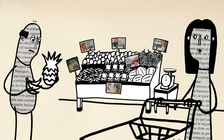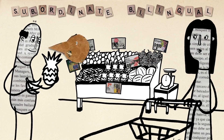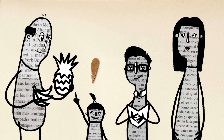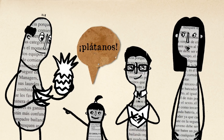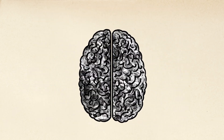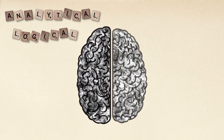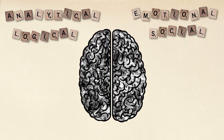Finally, Gabriela's parents are likely to be subordinate bilinguals, who learn a secondary language by filtering it through their primary language. Because all types of bilingual people can become fully proficient in a language, regardless of accent or pronunciation, the difference may not be apparent to a casual observer. But recent advances in brain imaging technology have given neurolinguists a glimpse into how specific aspects of language learning affect the bilingual brain. It's well known that the brain's left hemisphere is more dominant in analytical and logical processes, while the right hemisphere is more active in emotional and social ones, though this is a matter of degree, not an absolute split.